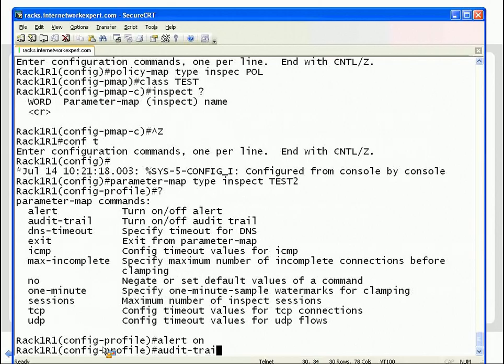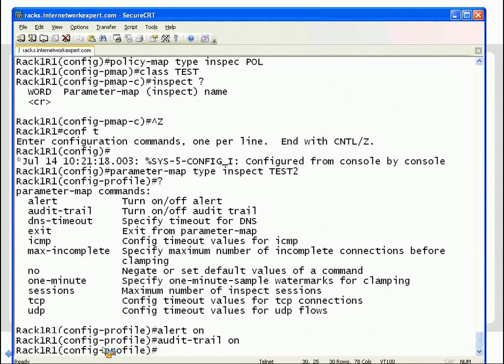We're going to do alert on, audit trail on. We could have timeout values for ICMP. In this case, we don't have ICMP in this particular class. So that really doesn't apply. Our particular class here is matching TCP and UDP.